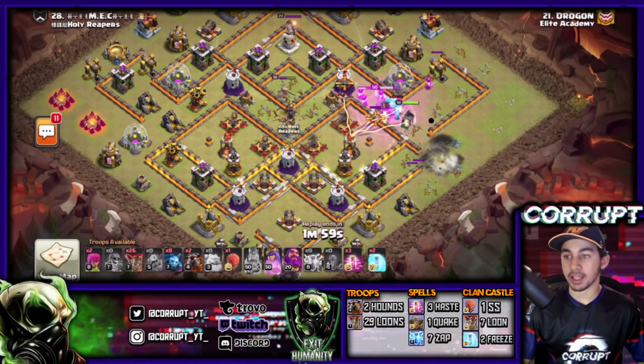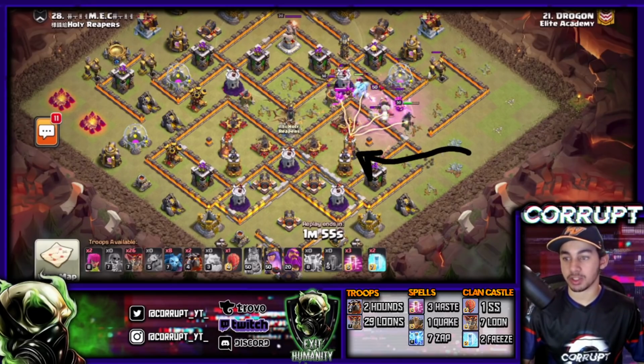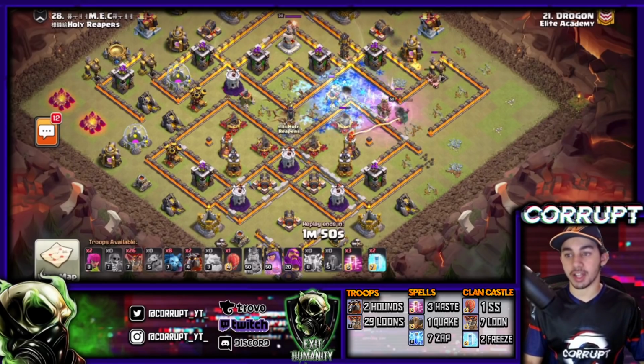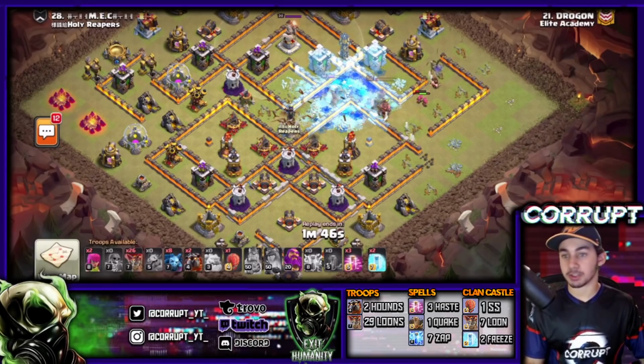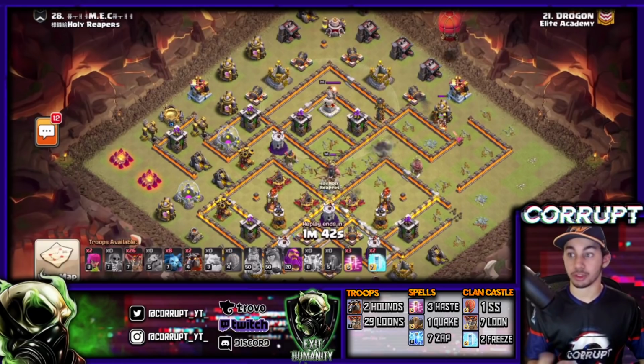Now, of course, here, I think he wanted his queen to work her way in and take down the multi-inferno. That doesn't happen, of course, but it still shows a good example of getting as much value here, getting the sweepers down, getting an expo down, which is super nice. So we're getting a lot of good value. We got both air defenses down, which is huge.